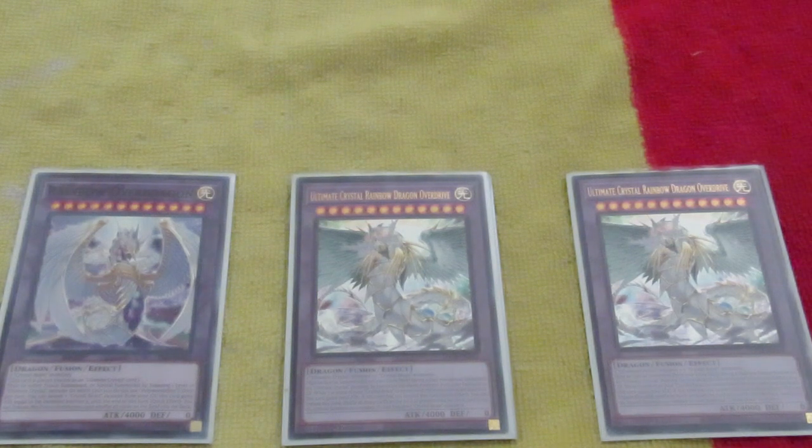5. Even though we call it Ultimate Crystal Rainbow Dragon Overdrive, in Japan, the Rainbow Dragons are known as Ultimate Crystal cards and monsters. You have to special summon an Ultimate Crystal monster in a duel in order to fusion summon this card. So you have to get out either Rainbow Dragon or Rainbow Overdragon before you fuse this.